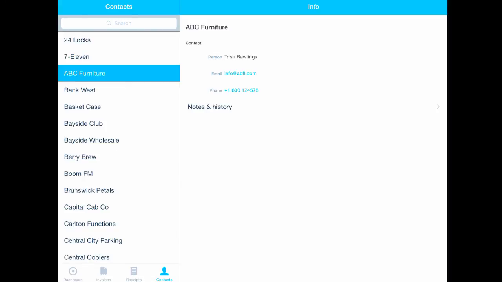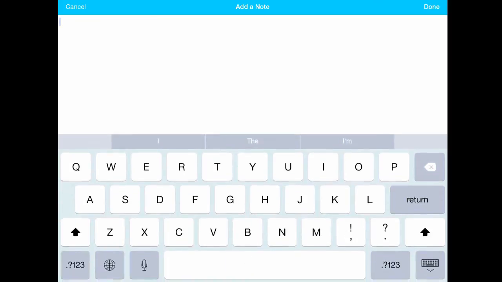Now on to the contacts page. This page is actually quite simple. You can view contacts, but you can't create them. Really, it's just a basic contact lookup tool. While you can see the notes and history attached to a contact, you won't get a transaction list. You are allowed to add notes though.